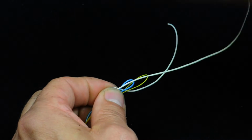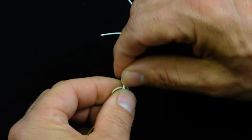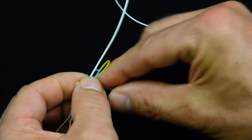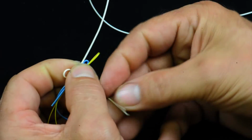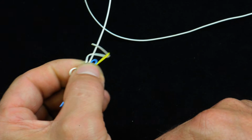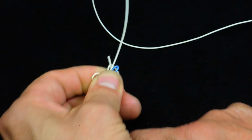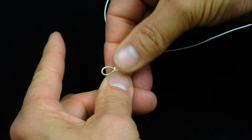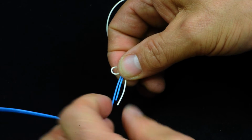Now I take this end and I do 6 turns around the double fly line and the needle. I prefer 6, even though maybe 4 is as strong. I then take the end and put it through the needle. Make sure then that I pull everything. So I'll pull the loose end through my 6 turns. This can be a bit tricky on the fly line, easier on nylon. I'll show you later on.